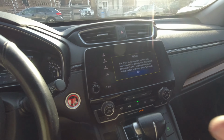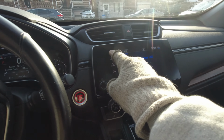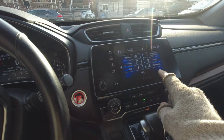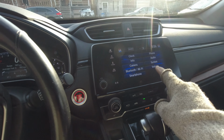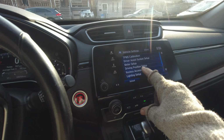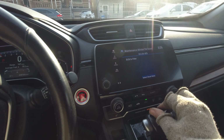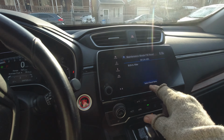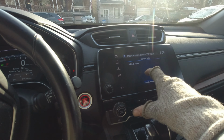Oh, you want me to show you how to reset it? Sure, I'll get to it. Follow along. You go into the vehicle of home. Yours may not be set up this way. Settings. Vehicle. And you're going to look for maintenance information. And in the maintenance information, you could basically just hit that reset.